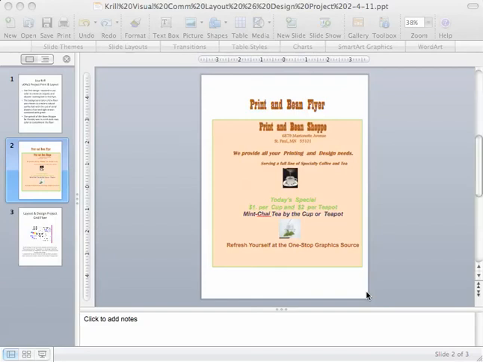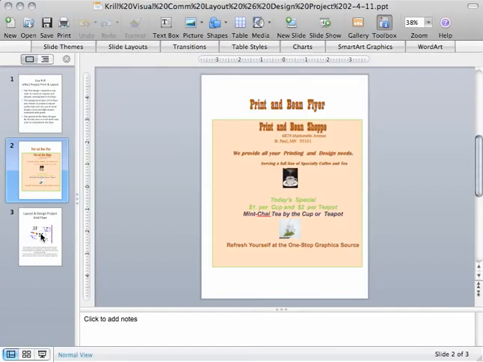Also, these haven't been sent to me as JPEG, so I'm not guaranteed that I'm seeing what you put together. My guess is that some of these fonts changed from your computer to my computer, and that's the problem with PowerPoint presentations. They are not snapshots of what you did. They are interpretations if you go from one computer to the next. So make sure that you send me JPEGs, and there's a short tutorial in the original class announcements on how to do that if you don't already know.